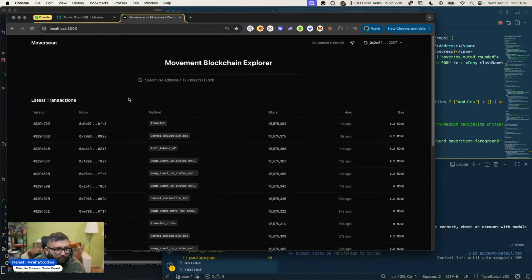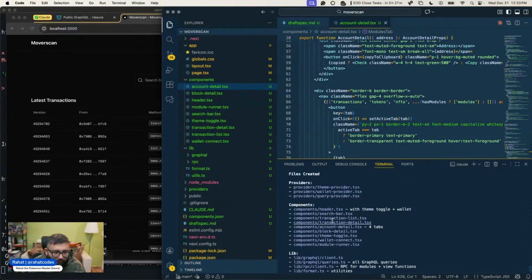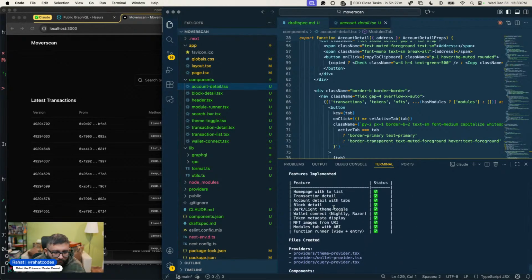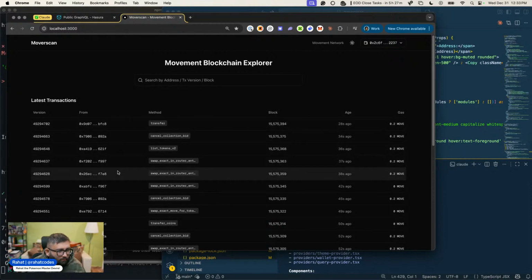I think we're good. What else do we want to test? Token metadata, NFT images, all work, all good. Module tab with API. Okay, we need to find something that has a module on it.